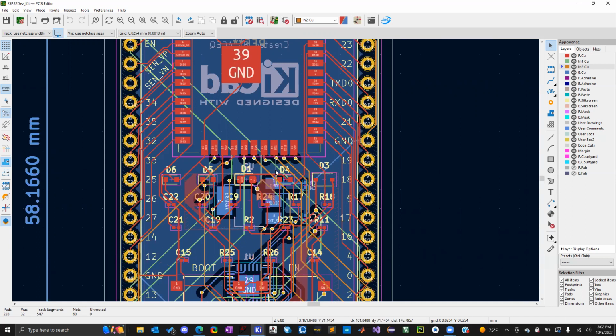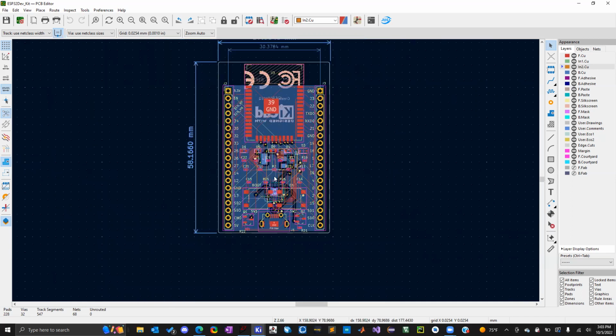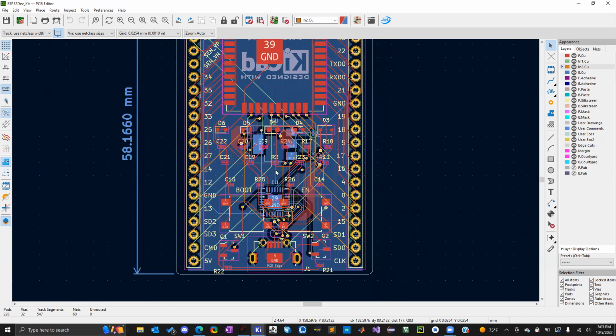It's going to be pretty quick, and we're not going to manually route this. I'm going to show you guys how to use an auto router. The auto router will route all the tracks for you, but you just need to keep in mind the auto router is garbage, and it's just to give you an idea like, did I place these components in reasonable places? Are all the connections easily made? Is there somewhere else where there's not a lot of traces where I can put the component, and it'll open up some space for some other routes that I didn't think of taking previously.